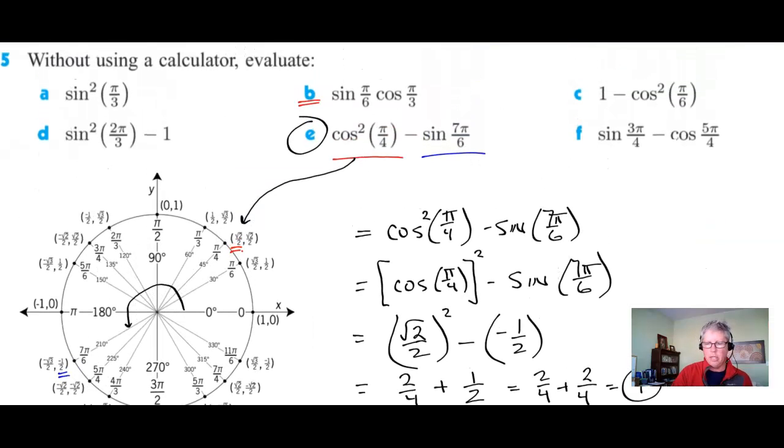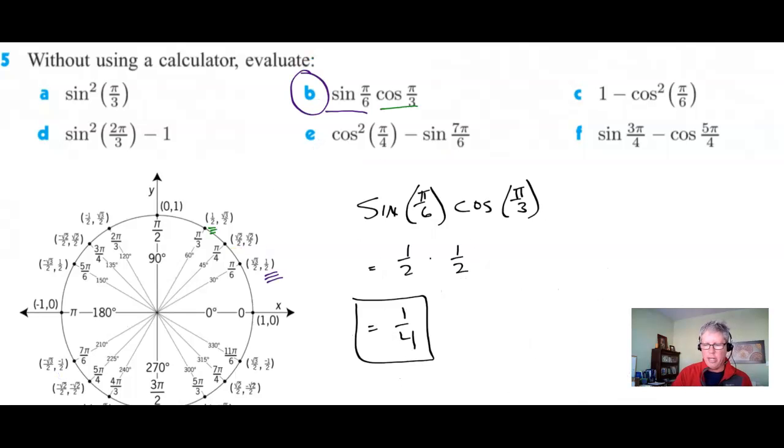All right. What I would like you to do right now is solve B. You'll see that on pause. Okay. Well, hopefully you got it right. Let's check it out. If you did sine of pi over 6, you noticed that in purple here, the sine of pi over 6 is this value, and the cosine of pi over 3 is this value. We just plug those in, multiply them, we'll get 1/4. So hopefully that works out for you.